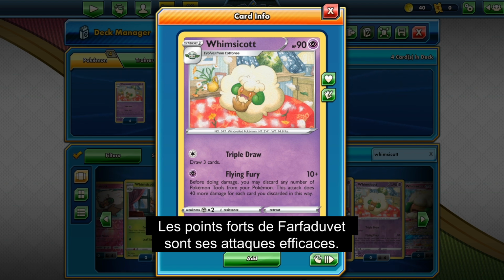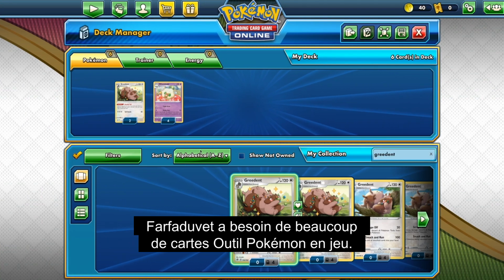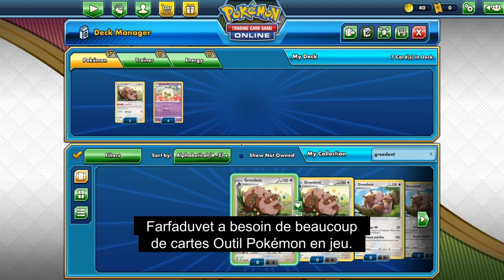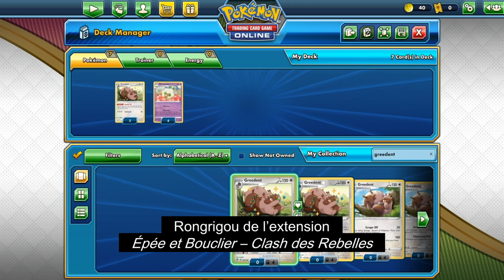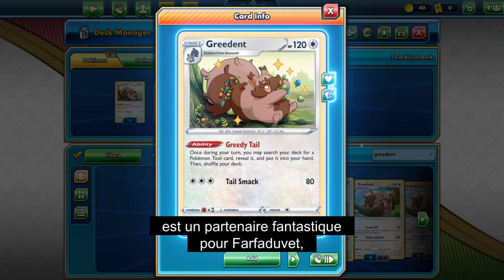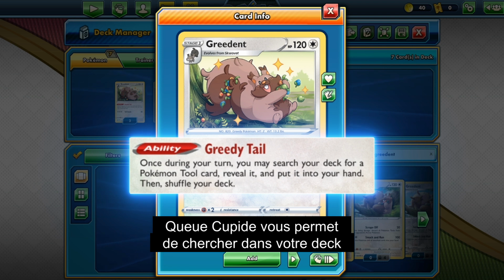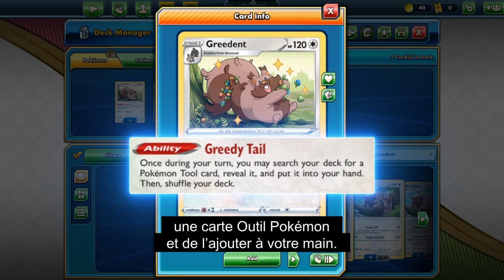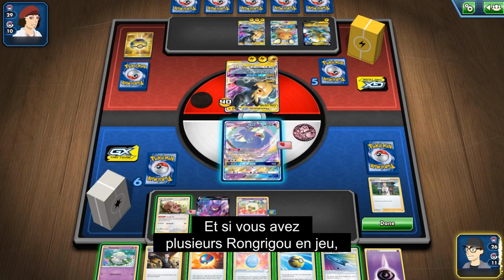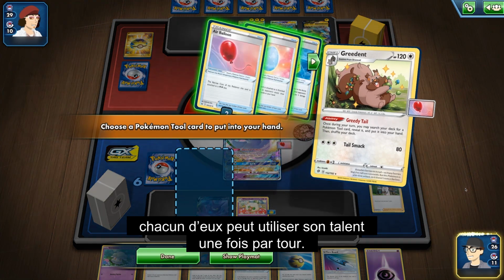Whimsicott's biggest strengths are its efficient attacks. In order to attack for big damage, Whimsicott needs to have a lot of Pokemon tools in play. Greedent from Sword and Shield Rebel Clash makes an awesome partner for Whimsicott, thanks to its Greedy Tail ability. Greedy Tail allows you to search your deck for a Pokemon tool card and put it into your hand. And if you have multiple Greedent in play, each one can use its ability once per turn.